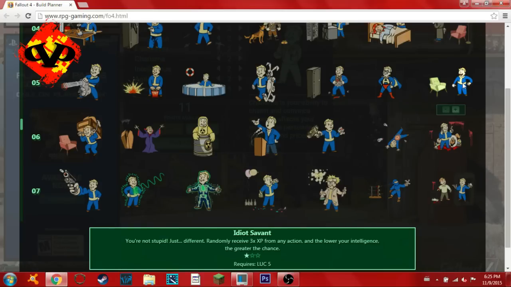You're not stupid, just different. Randomly receive 3 times the XP for an action, and the lower your intelligence, the greater the chance. So pretty much, my build is still going to get me XP because I've got lower intelligence. I actually might keep intelligence at 1. Not really sure yet. I need to go over intelligence really quick and show you guys that. But yeah, if I had my intelligence at 1, I'd pretty much get Idiot Savant right away.